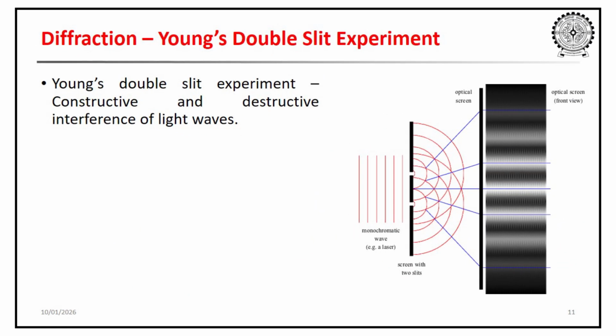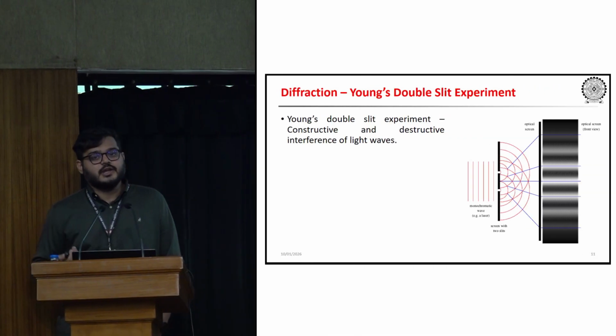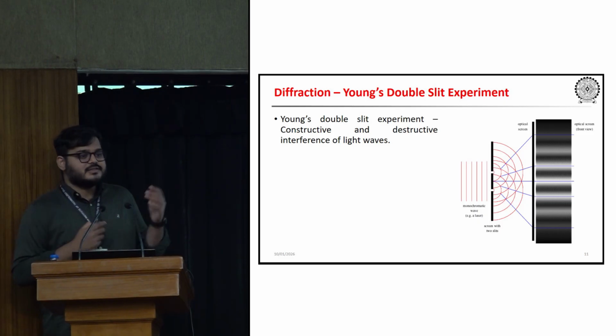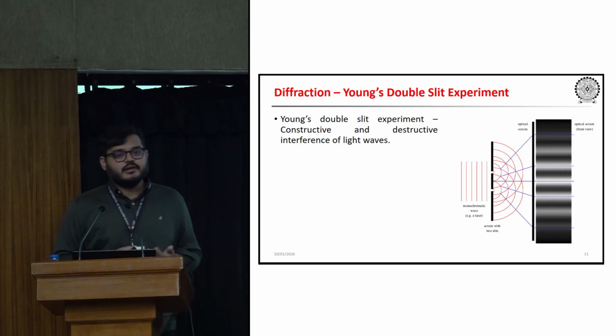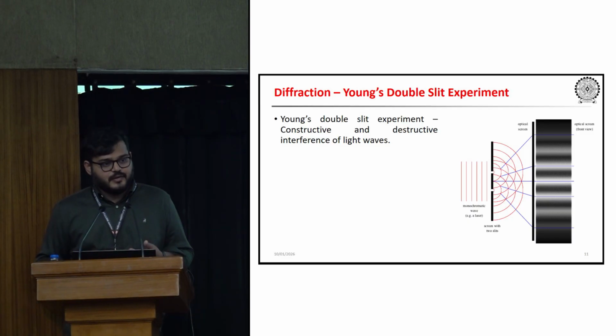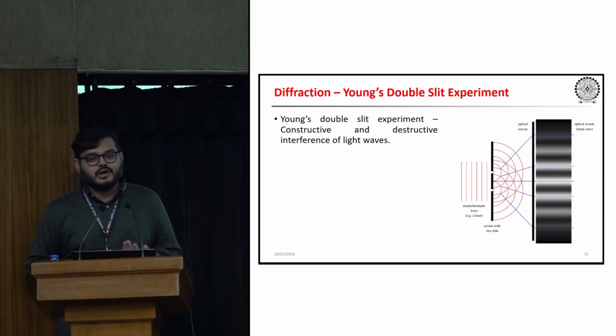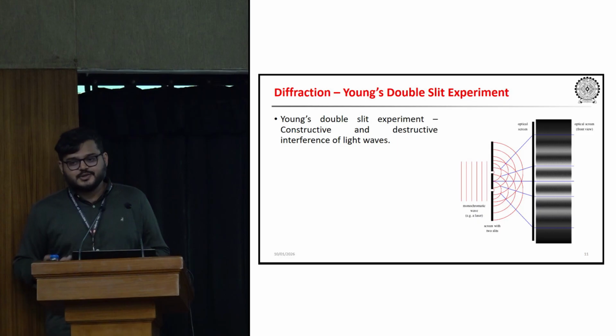Right? An easy way to visualize what happens is the classic Young's double slit experiment. In this case, you have light waves undergoing constructive and destructive interference to form this pattern of waxing and waning bands. In Young's double slit experiment, the interference is for light waves, whereas in X-ray diffraction, the constructive interference is going to be for the X-rays. So that is an easy way to visualize what is exactly happening.